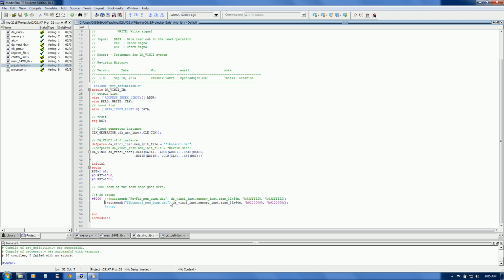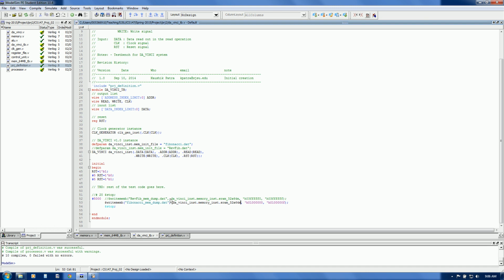So this is the DaVinci instance dot memory instance dot SRAM. We are dereferencing to the point where we are actually accessing the storage implementation of the memory. And for the start address and end address, we know this Fibonacci program is going to write within these 2 address boundaries.